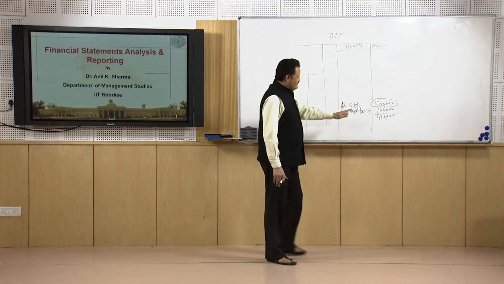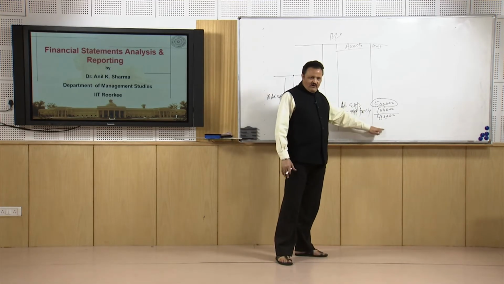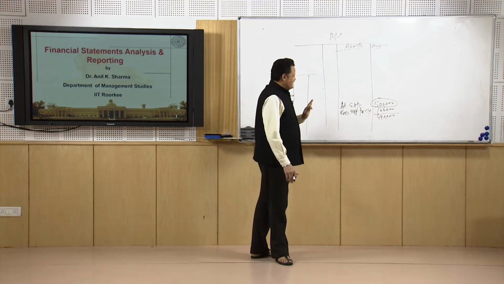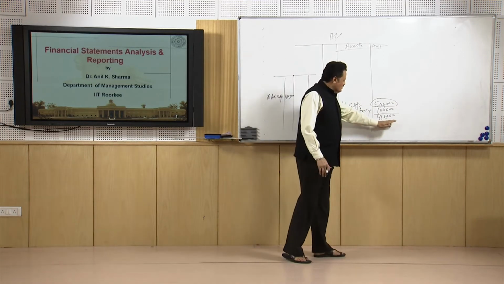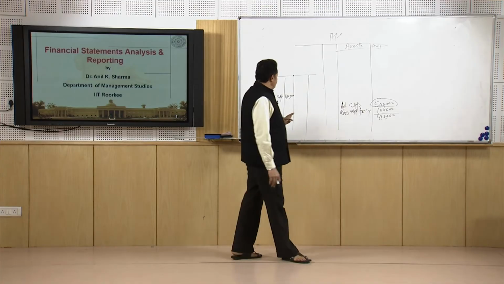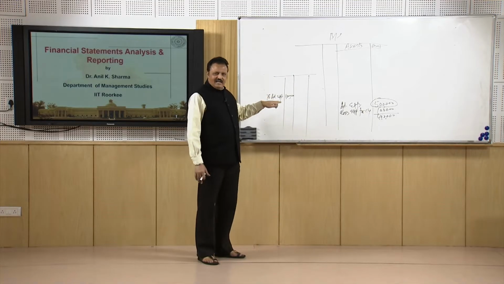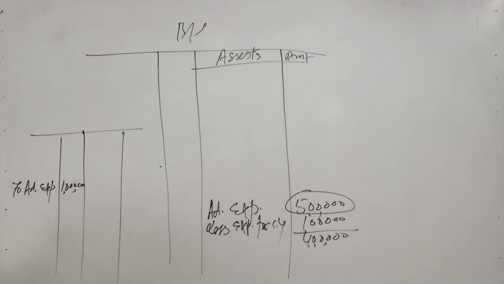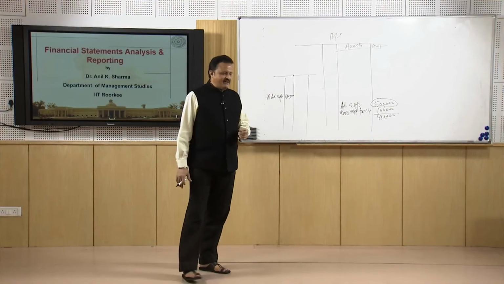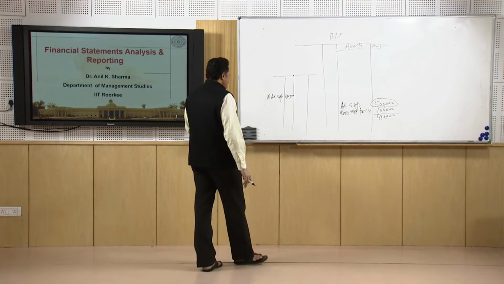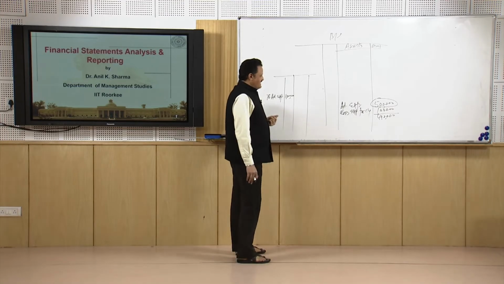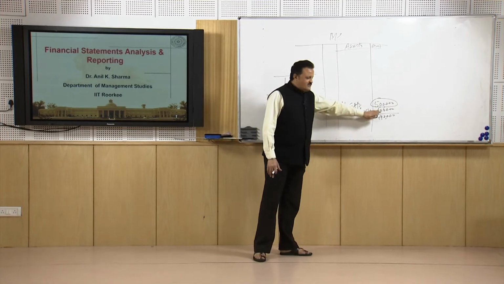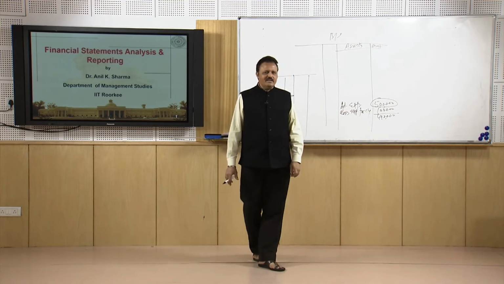So, the balance will come down to 3 lakhs, then 2 lakhs, then 1 lakh, and at the end of the 5th year this expenditure will go down to 0, meaning this will be removed from the balance sheet. By 1 lakh expenditure each year, which we incurred in the 0 year, in the next 5 years we are recovering it. So, that way the 5 lakh rupees will be recovered by the firm, and from the balance sheet this item will be removed.